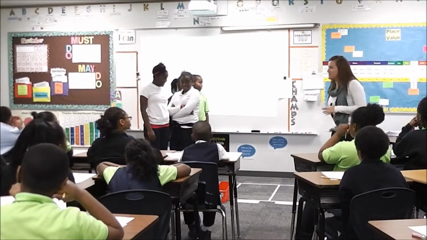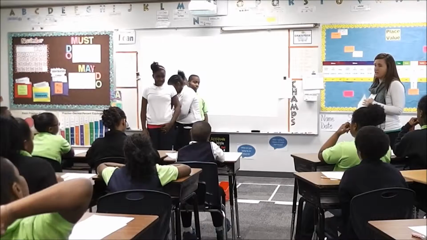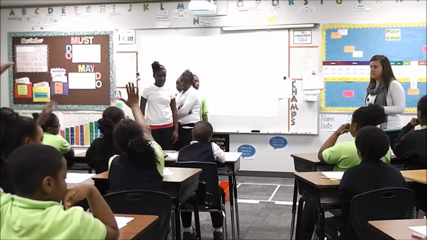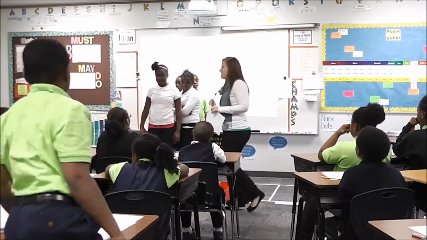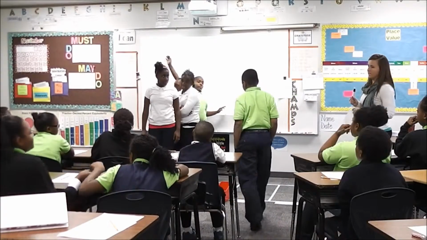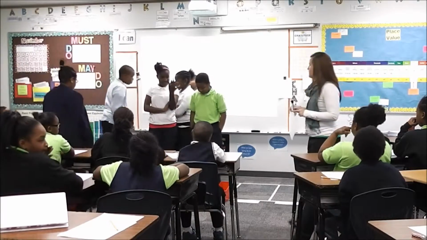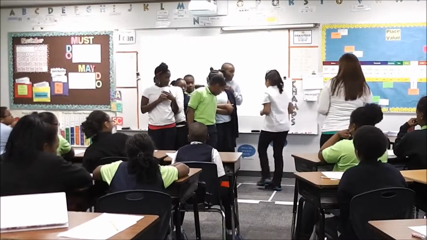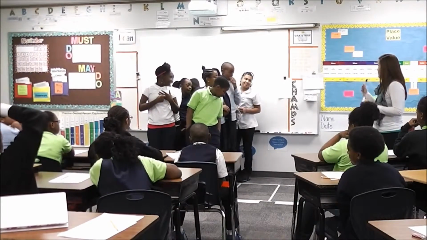Now, how many ones do I have? Ayana, how many ones? 5. So how many people do I need to place in my ones? Angel? 5. Can I have Savion come up? Can I have Morgan? Can I have Casey? Can I have Demario? And can I have Chloe? You could put yourselves as close together in that one place. I know it's kind of cramped. Squeeze in. As long as we understand what box we're supposed to be in, that looks good.